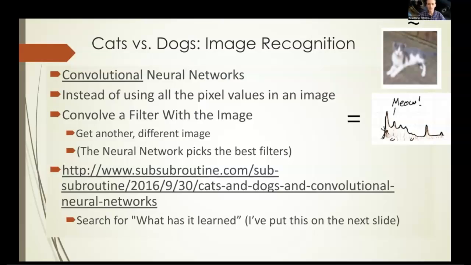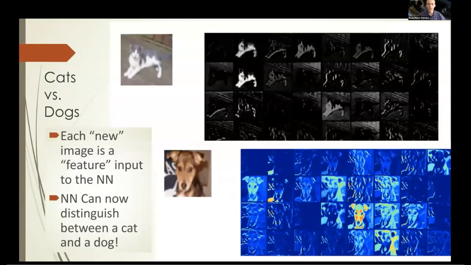So let's look at what that looks like. So there's your cat convolved with a ton of different filters in the top right, and you can see how each filter picks out different kinds of features of the cat. And then in total, you do the same thing with your dog on the bottom right, so that's where that picture of the dog came before, and you get some different filters and some different features for the dog.